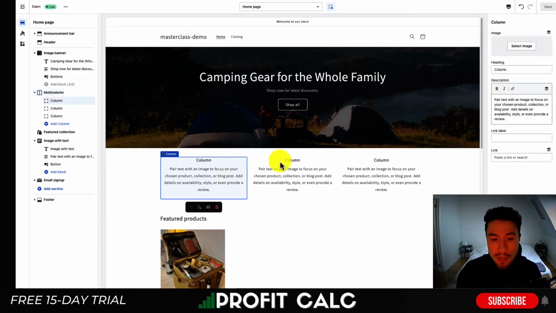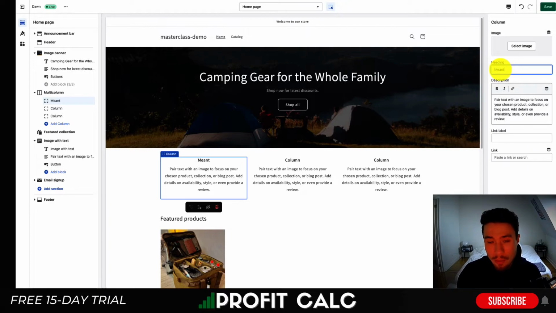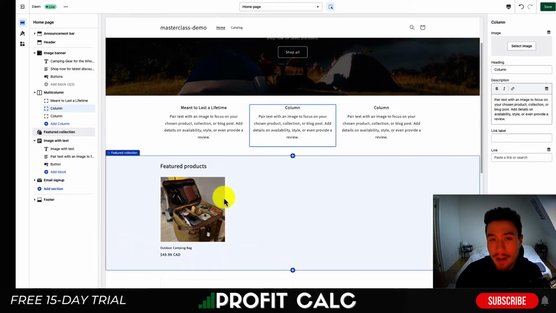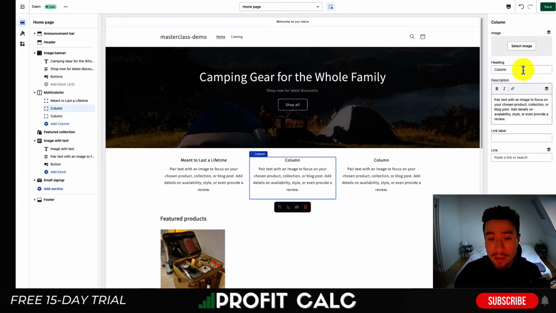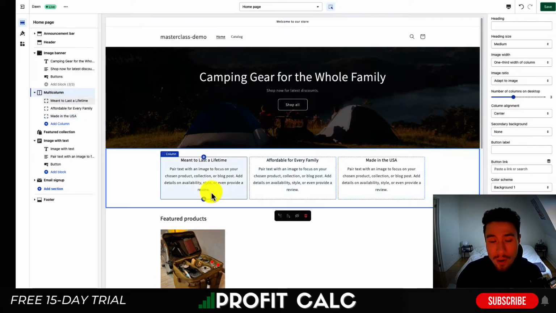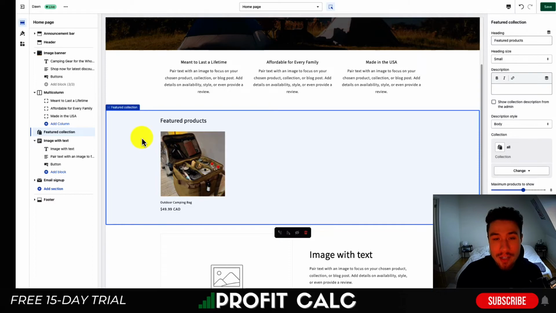Now in this column section, I might want to give a description of what the brand is about, and talk about the brand values a little bit to create more of a personal connection with the customer. For the first section, I might talk about how the products are meant to last a lifetime. Obviously, this isn't going to be the best, as this is a drop shipping product here. Maybe I find a product that I make myself, it's ethically sourced, or you talk about any of the brand values that your company may have. Maybe it's affordable to every family, or made in the USA or something along those lines. This is obviously going to depend on your brand, but it's a great way to give an overall description of what you sell and why you sell it.